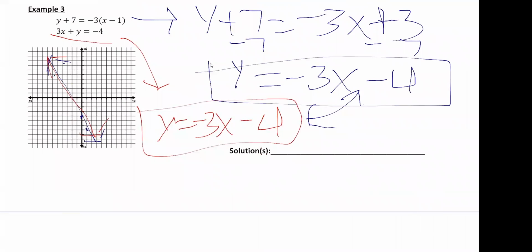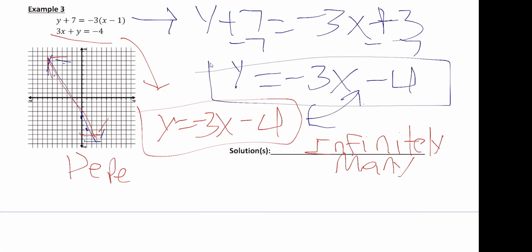So if you ever have an overlapping equation, what's your solution? There's infinitely many. Any point on those two lines is the solution. Since the lines go on forever, there's really infinitely many solutions. And since they overlap, based on our terms from the first page of our notes, remember that is a dependent system of equations because they have an infinite amount of solutions.